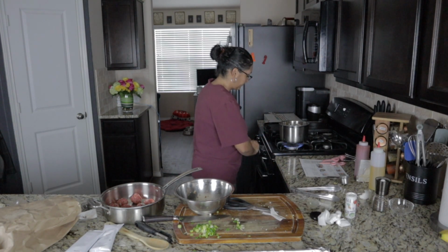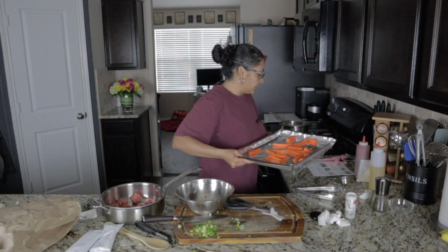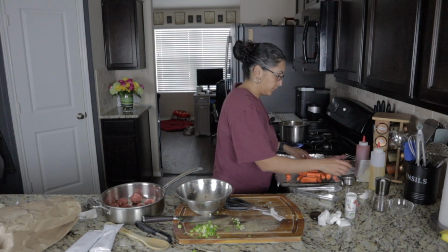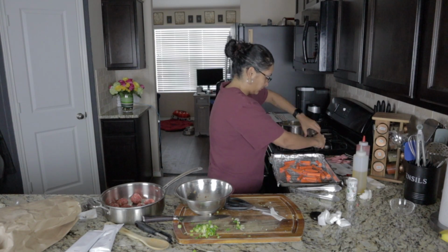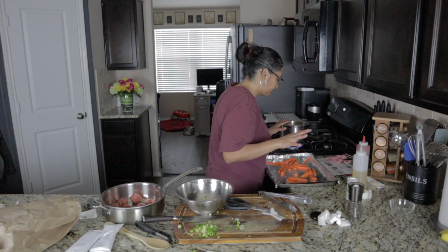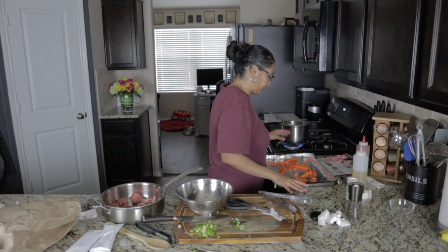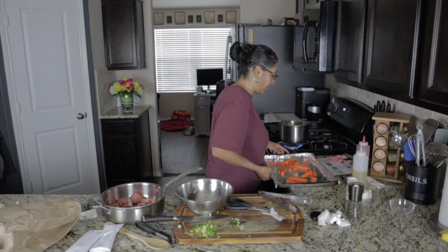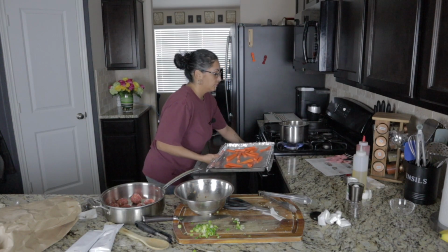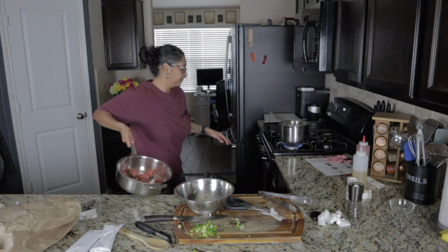These are about ready. Okay, so next, season veggies. On a rimmed baking sheet, toss carrots and green beans with 2 teaspoons of oil, salt, and pepper. Then we're gonna place the skillet with meatballs on the upper oven rack and baking sheet with veggies on the center oven rack. Roast until veggies are crisp and tender and meatballs are cooked through, about 15 minutes. So this one goes in the center, and this one goes on the top.